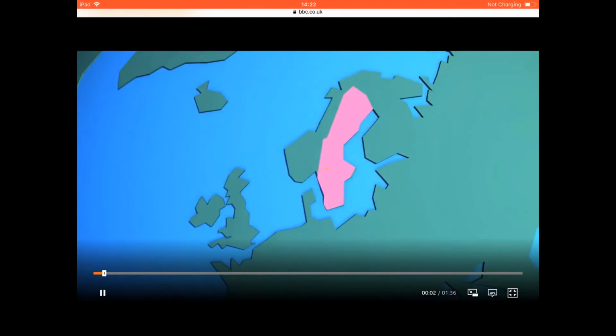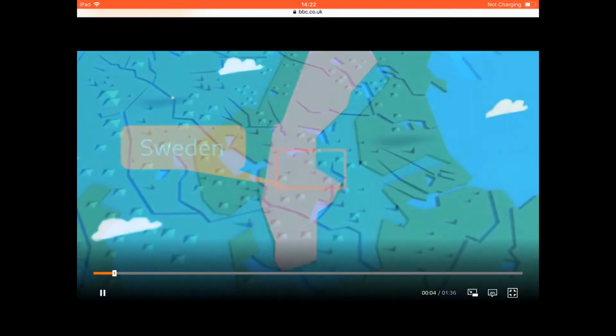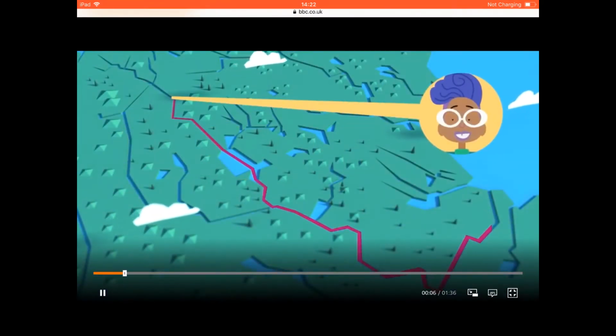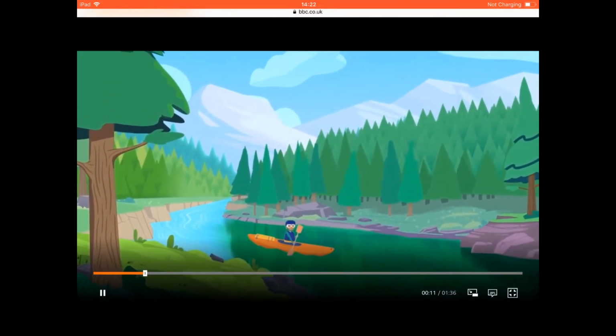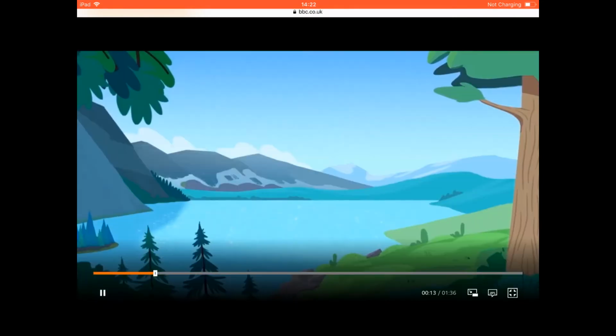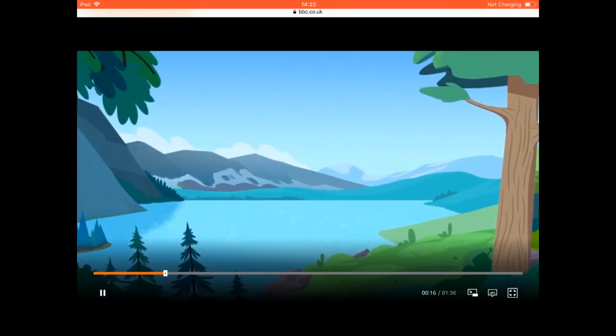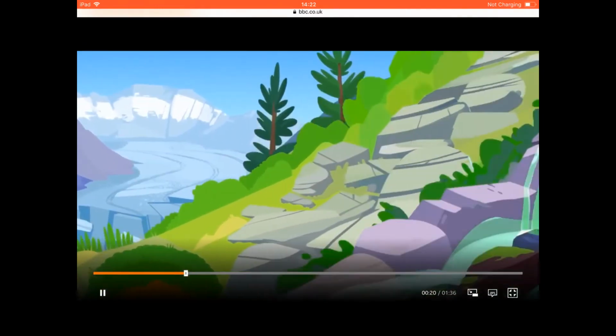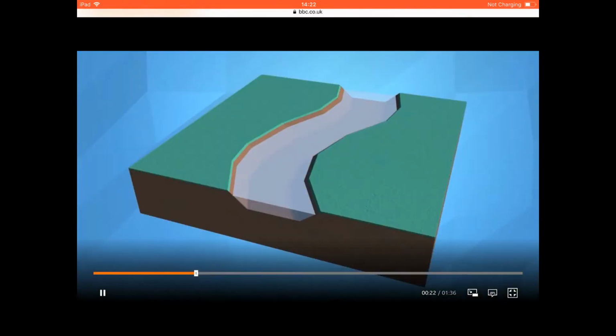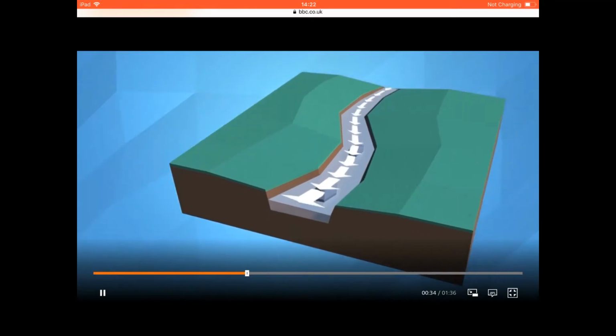I'm in Sweden, following the route of a river that flows across the country and out to the sea. I'm starting from the beginning of the river, which we call the source, here in the mountains. Rivers often start in upland areas like this, from lakes, marshes and glaciers, or even springs that bubble out of the ground. A river has a channel with banks on both sides and a bed. Around the main channel of the river is the floodplain, where the river expands when it floods.